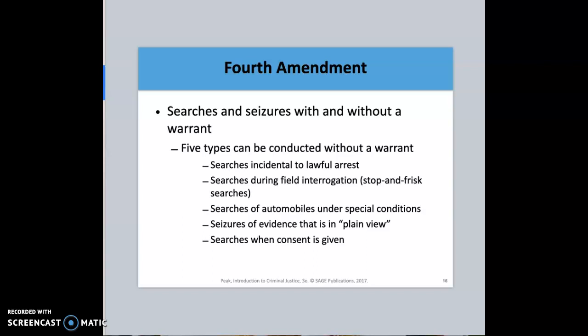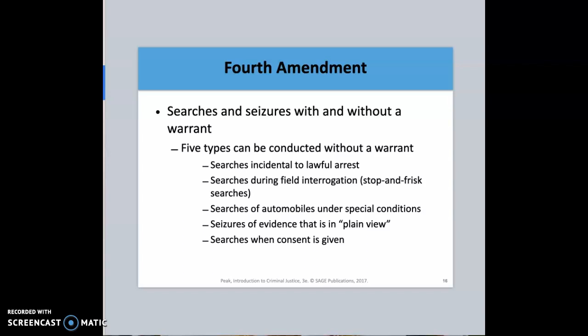So the courts have allowed police to search automobiles, but you still have to have probable cause. The probable cause needed to search an automobile is no less than what I would need to search a house. I still have to be able to explain to the court that I believe the property I'm looking for can be located within the automobile. I have to be able to articulate that, communicate that, and write that in my report, so that the reviewing district attorney can also see that I had sufficient probable cause to search the automobile.